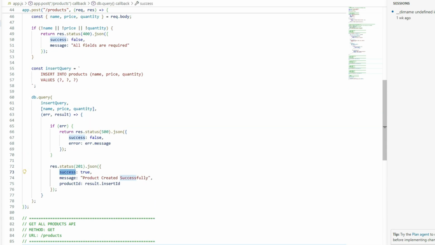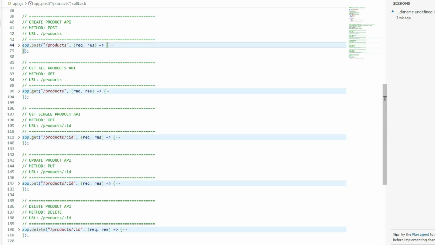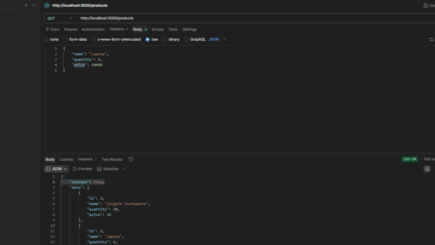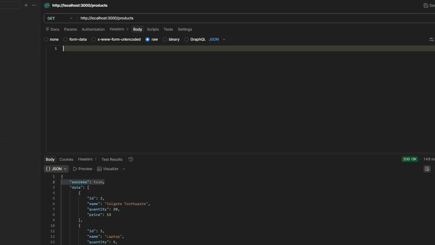So this is our post method which creates a product. Now in CRUD operation, C is for create. Now CRUD, R is for read. That means get product. So I'll use the same endpoint, just change the method to get. Since this is a get method, the request body is invalid for this. If I click send, it will return, and the body is not used anymore in the get request, so it is equivalent to none. So if I click here, we have two products returning in the API, and here we have success true, that means the API succeeded.